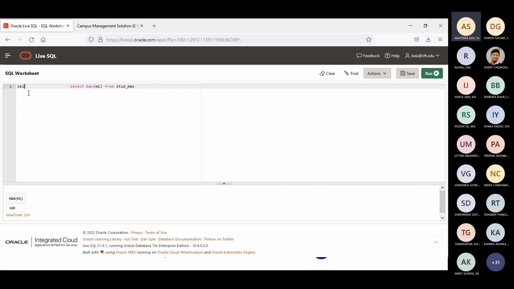So what you need to do, select what you want, the topper's name, from where, student master, where M1 equal to the particular command. Will this work?